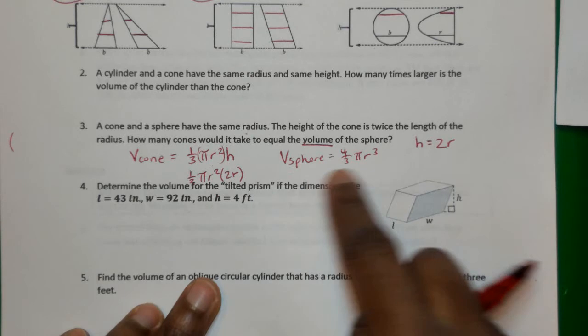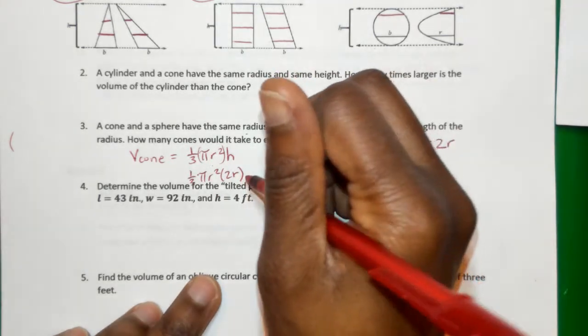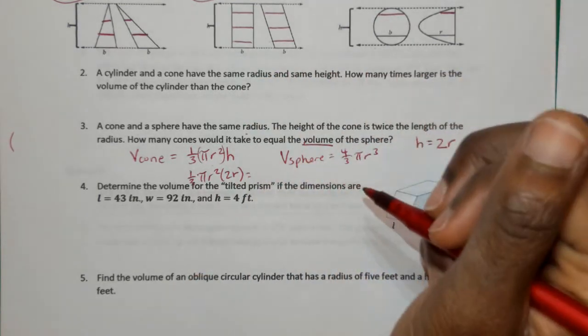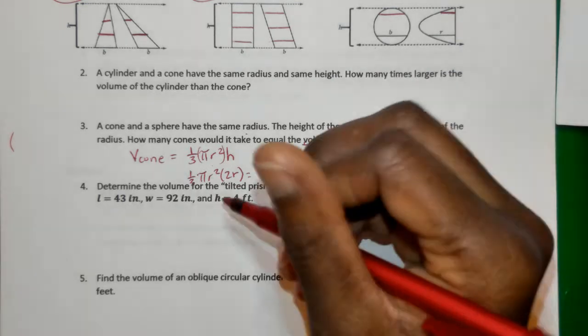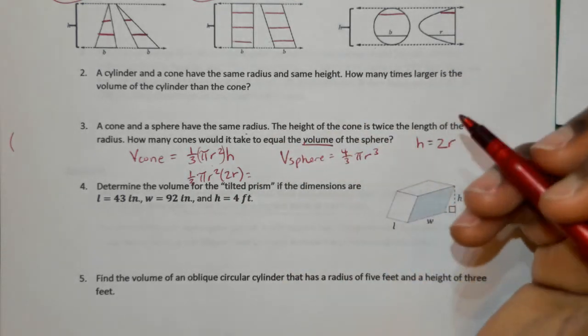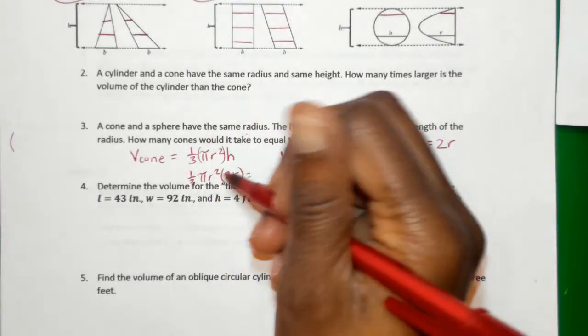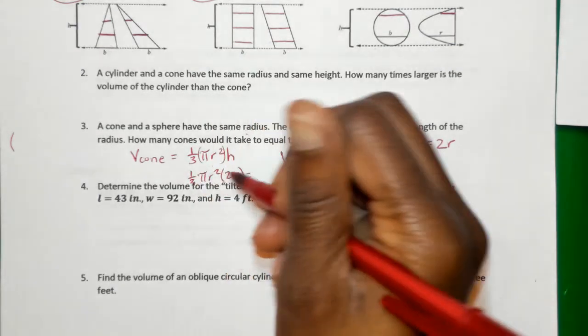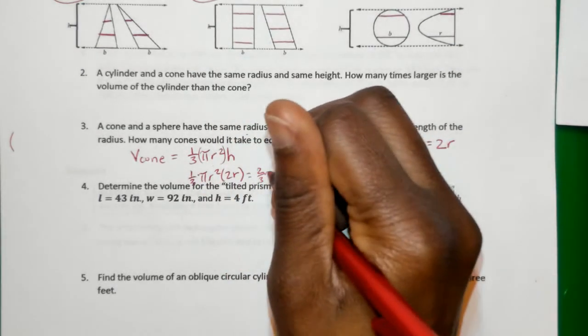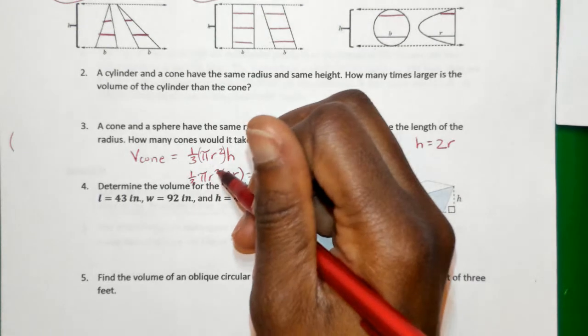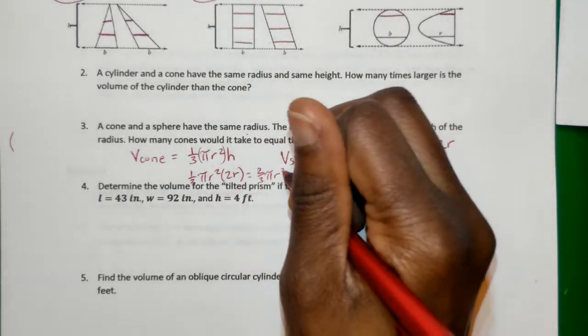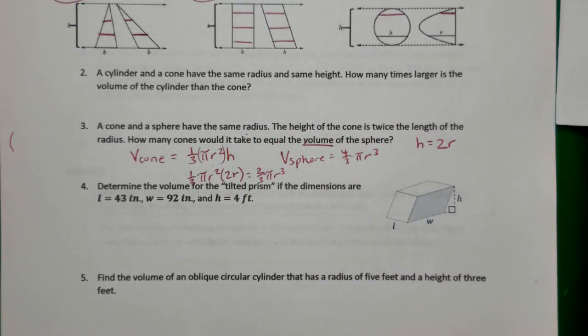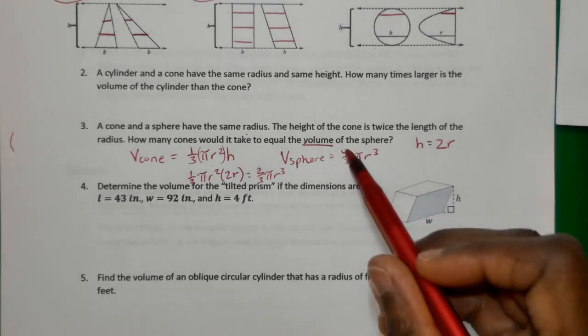Okay, so now these formulas both have just pi, radius, and a fraction. So if I move the 2 to the front here, 2 is really multiplied by 1, they're both in the numerator, so it's 2/3 pi r, and then we have 2 r's here, and then another r multiplied by that, so it's r cubed. So 2/3 pi r cubed. And then the sphere is 4/3 pi r cubed.